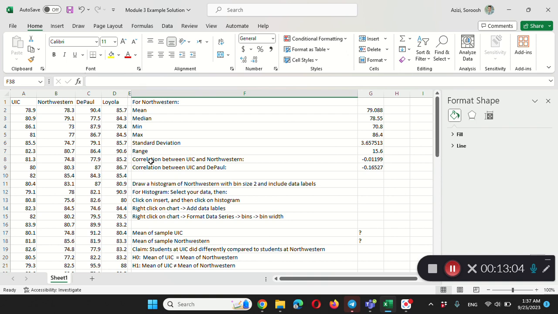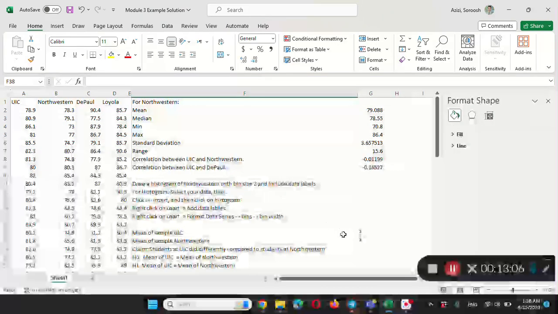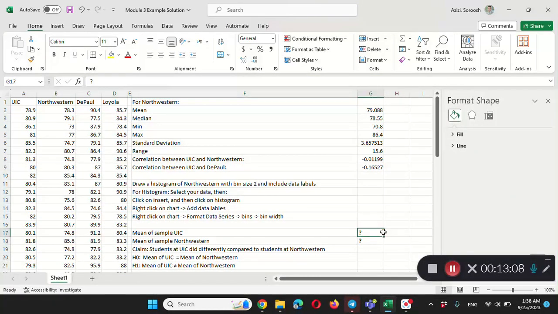So now we want to see, for example, what's the mean for UIC and what's the mean for Northwestern. So let's calculate that.